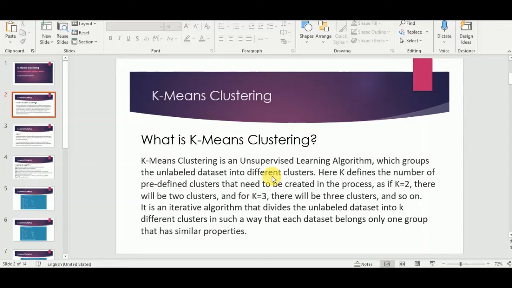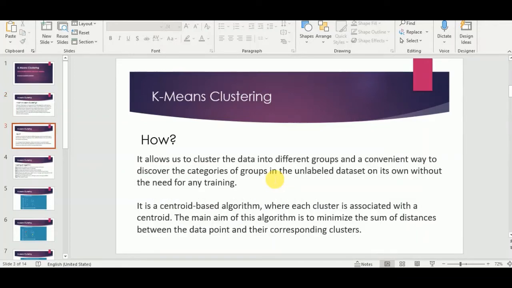Now let's learn about how exactly it is done. It allows us to cluster the data into different groups and is a convenient way to discover the categories of groups in the unlabeled dataset on its own without the need for any training. It is a centroid based algorithm where each cluster is associated with a centroid.